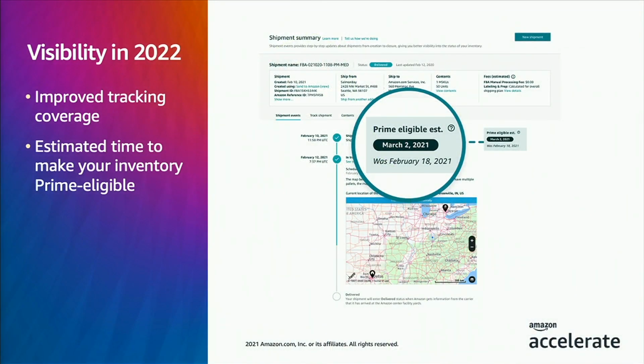Now, these were all the things that you can do to help us, but Amazon is also continuously improving our systems and processes to receive your inventory faster and provide you with real-time tracking. Some sellers have told us that even when they enter tracking, they are unable to view the tracking events on their shipments. This can happen due to a few reasons. One, you've entered an incorrect tracking ID. Second, Amazon is not yet integrated with your carrier. Or lastly, we're not getting the timely or correct signals from your carrier.